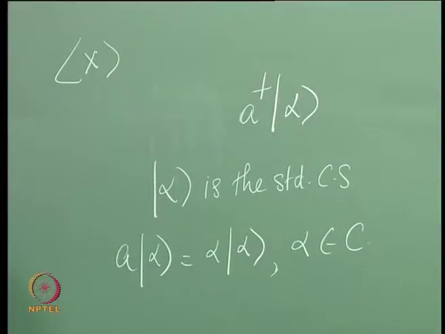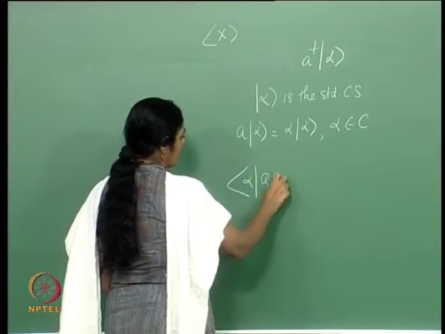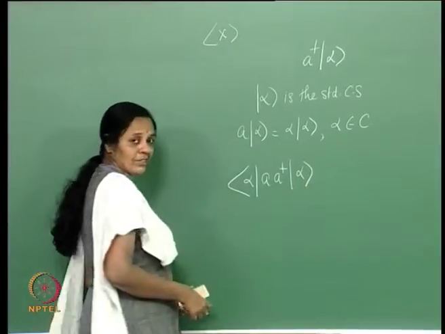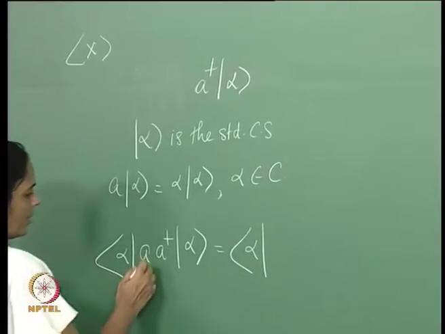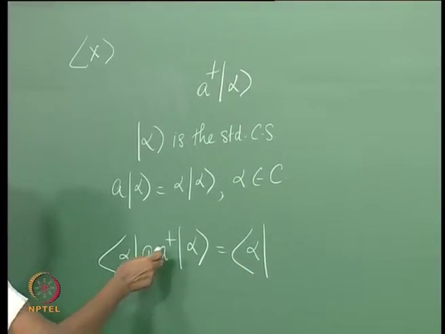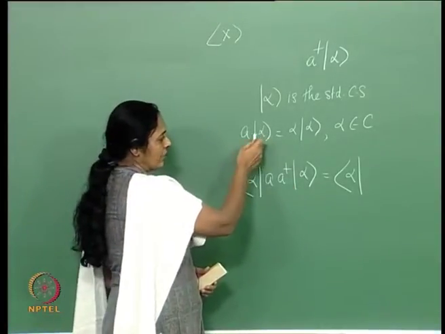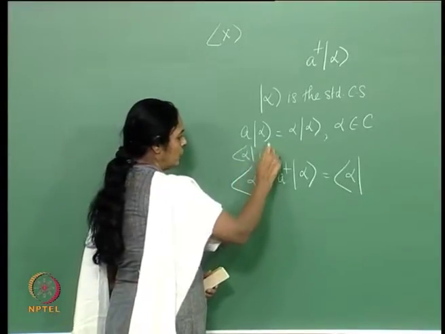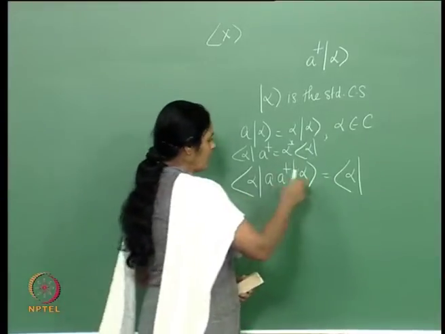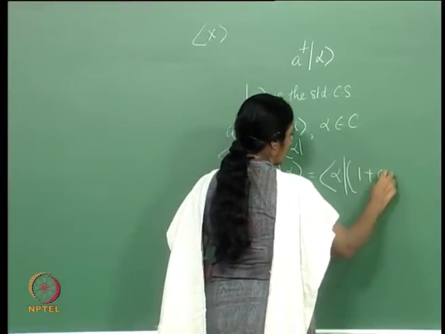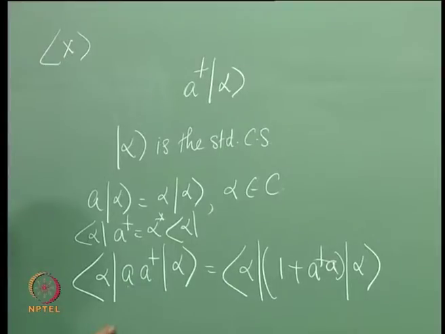Now, first of all, let us normalize that state. So, consider this object. I can always write this in terms of A dagger A. The idea is to get A to this side, because then I know that I can use this property and therefore this property. So, A A dagger is 1 plus A dagger A, and I need to find this, but this is something I know.